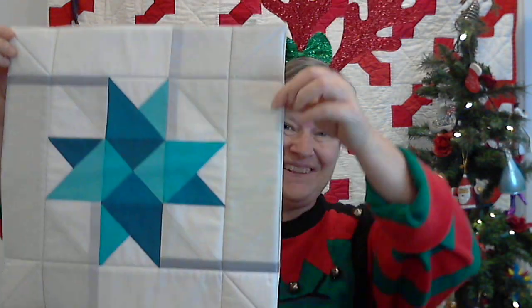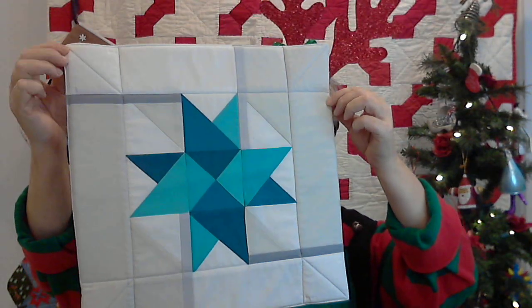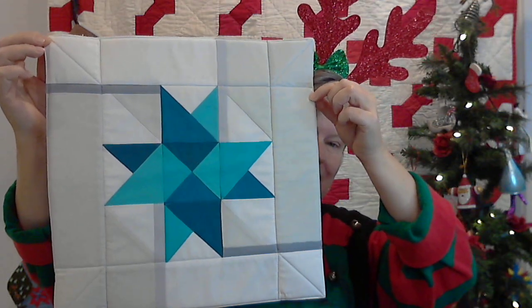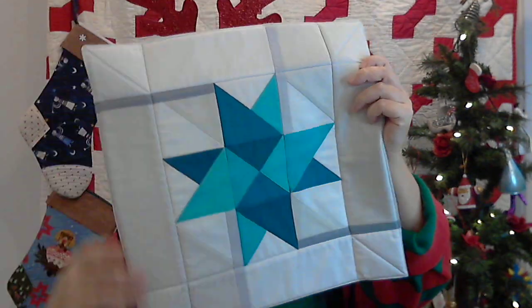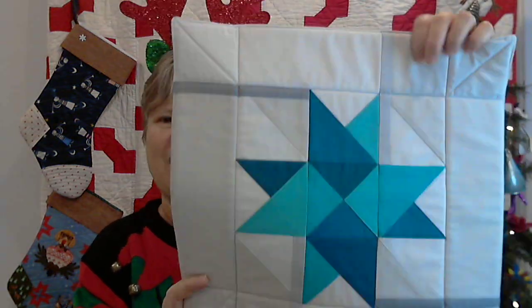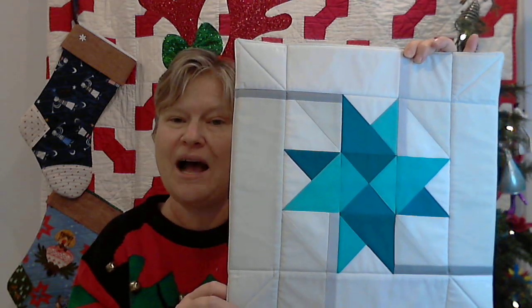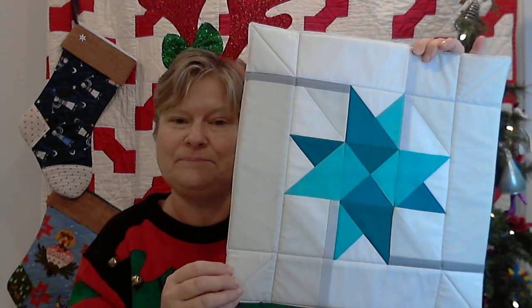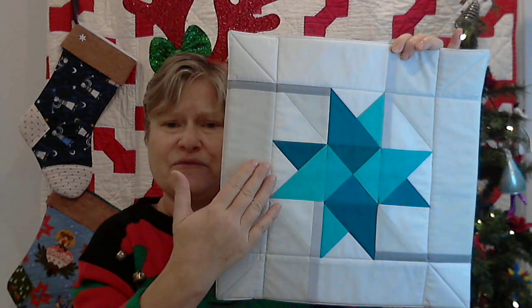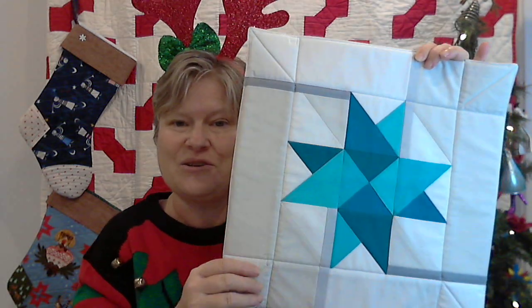What is this beautiful block, and what does it look like? There it is, crew — isn't that pretty? That is the Michelle Christmas star block. Susan made this one for me. I love it. It's all in my favorite colors of teals, with a gray and a low volume. It is designed with Studio 180 tools in mind, but you do not need those tools to follow the pattern. But if you have a magic wand and a tucker trimmer, grab them because they're going to be so useful for squaring up your quarter square triangles and your half square triangle blocks.